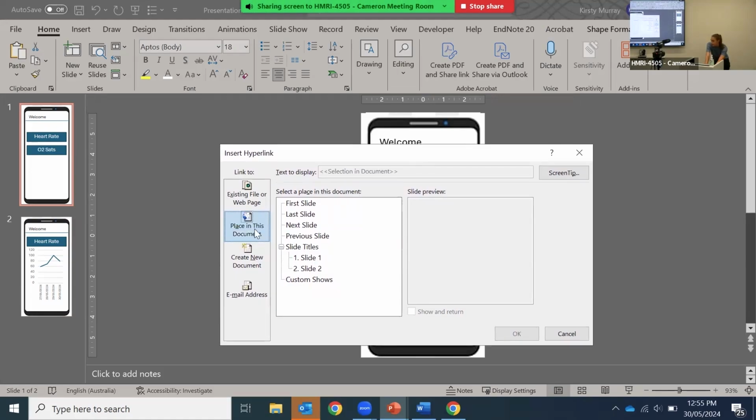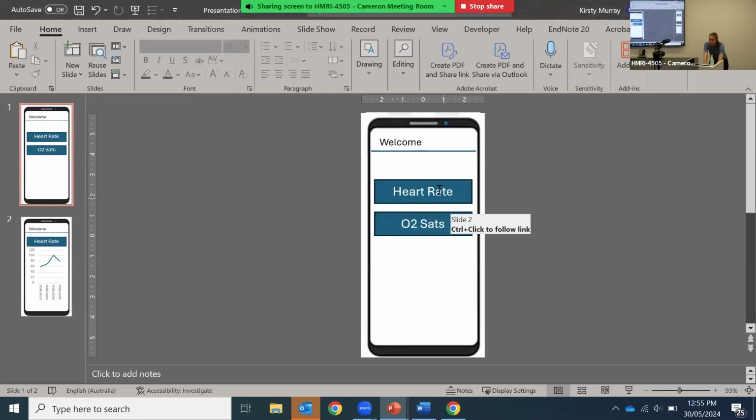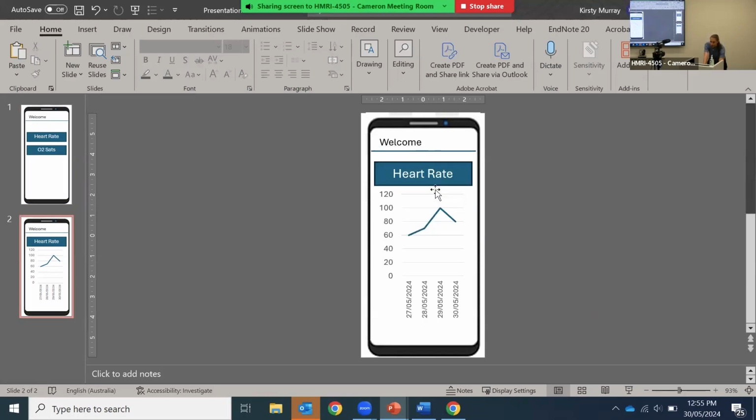So this is going to link your button to a specific place in the document, and you want to go slide 2. And then you go okay. So now, even outside of the presentation, if I hover over this, I could then Control click and it'll take me to that page. Ooh. So you've now created your first button in your app simulation.